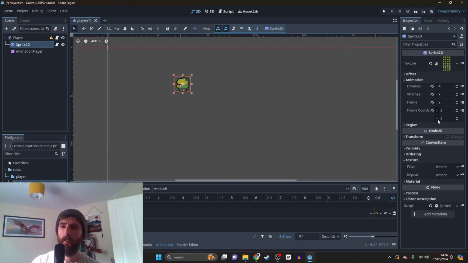Sprite 2D. Frame coordinates. Do I press key? Nope. Man, I am in the weeds. I am in the weeds here. Right, so I know that I want that there. How do I do the next one?